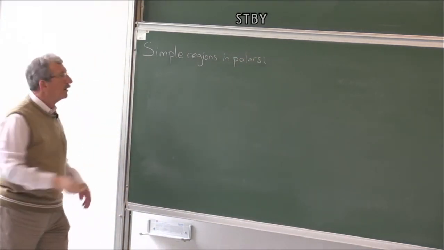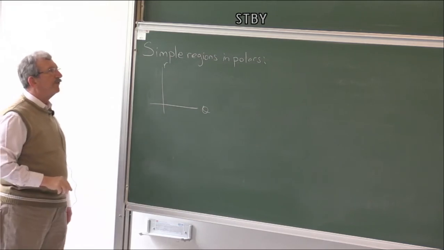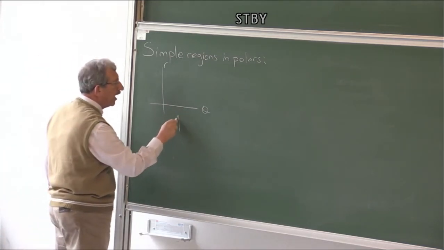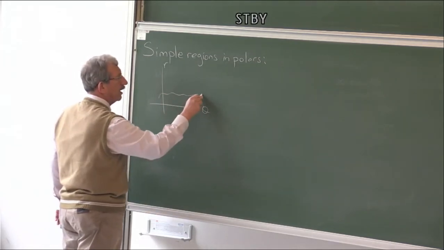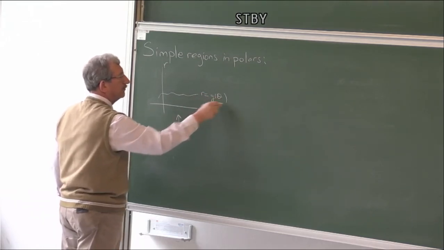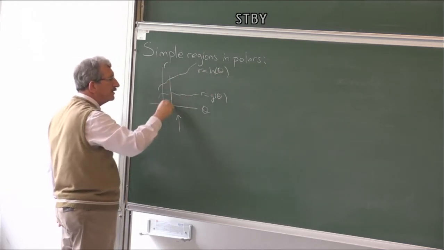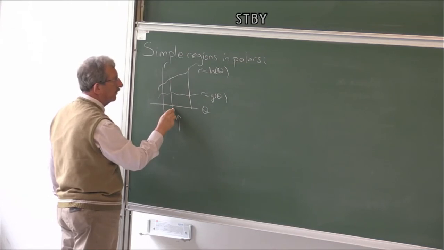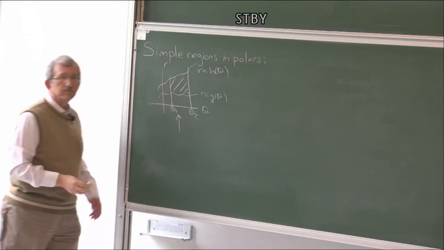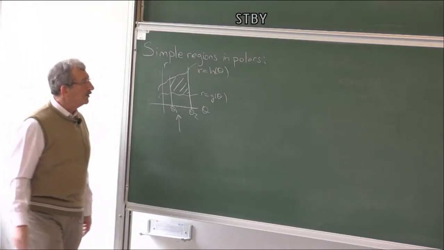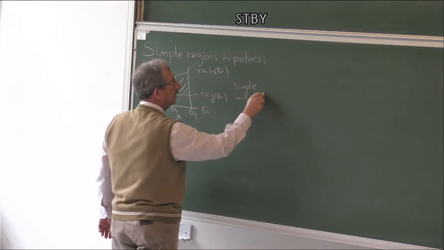Well, clearly, in the r theta plane, a simple region means, for example, if we are looking in the r direction, it will be a first curve, r is some g of theta, and the second curve, r is h of theta, and the sides will be vertical from, say, theta 1 to theta 2, and this is, by our definitions, a simple region with respect to r first.